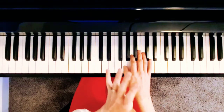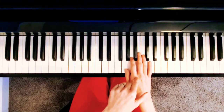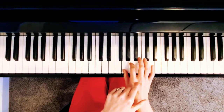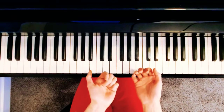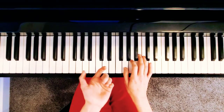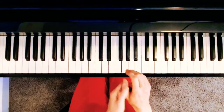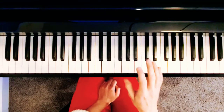So make sure when you play in your right hand, which carries the melody, a very important part, that all of your phrases are cushioned at the end. Never play like this. It's easy to play like this because you're playing with a thumb on the end of the phrase, and the thumb is kind of thick and strong and wants to do its strong work. But you're not going to let it. You're going to play like this.